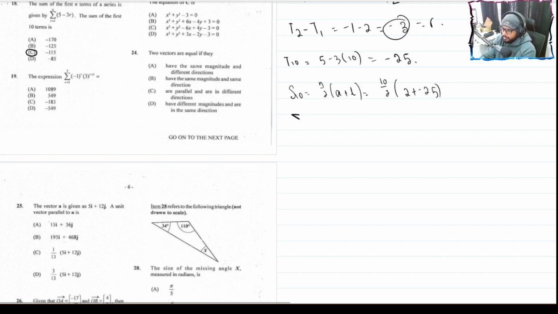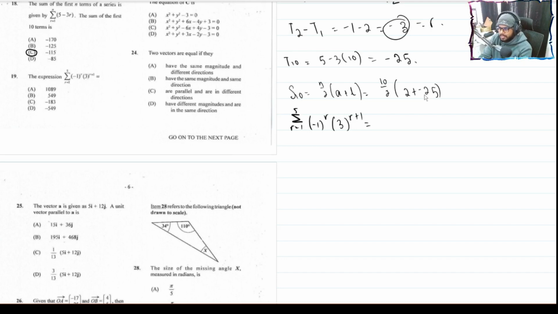We have the sum from r goes from 1 to 5 of (minus 1) to the r into 3 to the power r plus 1 is equal to. So they want the sum of the first 5 terms. One thing we can do here is write out the first 5 terms and add them up. Another thing we could do, and we should have done this for number 18, so take note of this: write out the terms and check and see if it is an AP or a GP. With the experience, I know number 18 is an AP and number 19 is a GP. So you could always write them out and check and see if it's an AP or a GP.